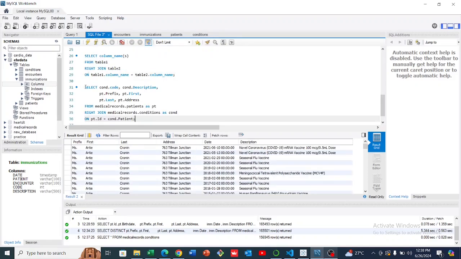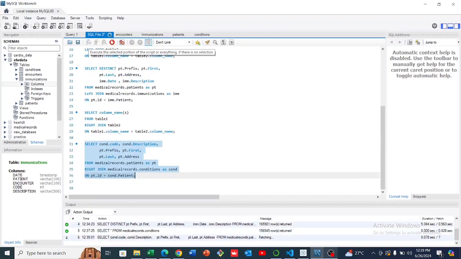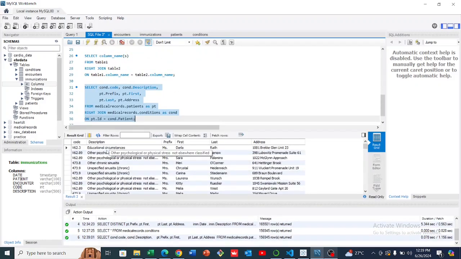So if we go ahead and run this query, we can see it's going to give us all the patients' conditions. So we have educational circumstances, and all patients that had this particular condition.